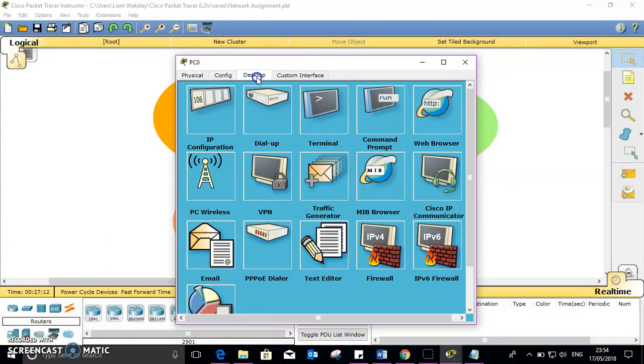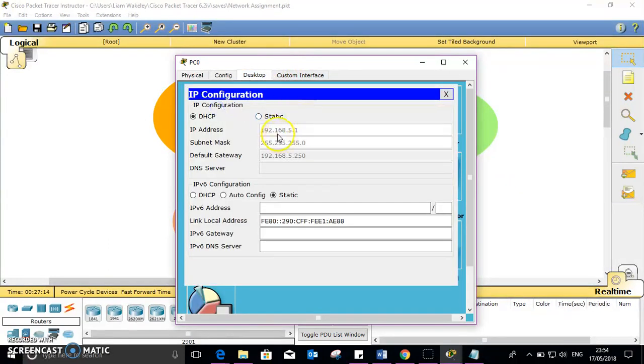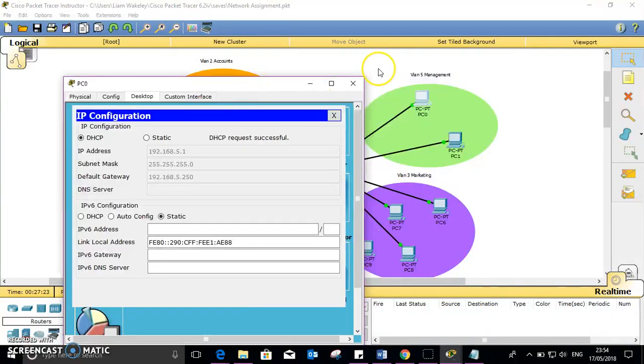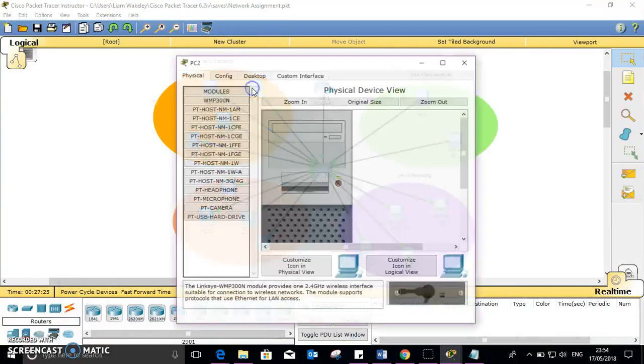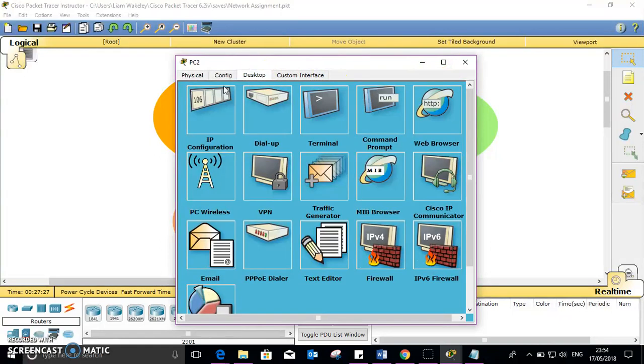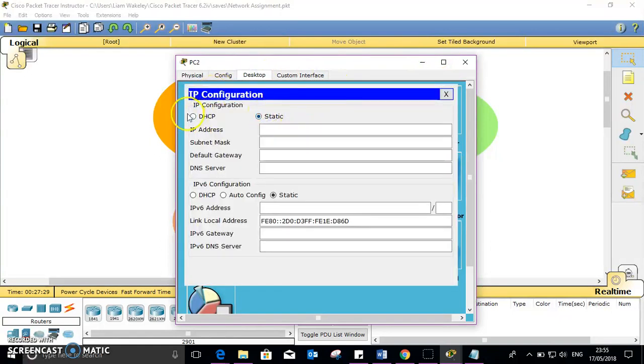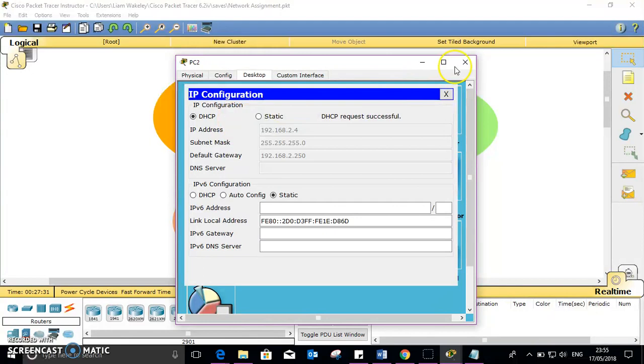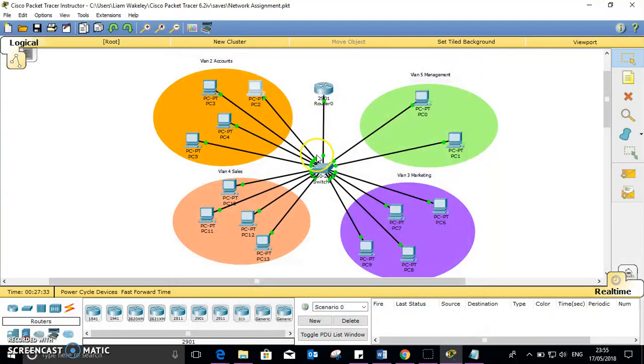Going into the computers, you'll see that each of the computers has been given an IP address using the DHCP. If one of the devices on the network is to be unplugged and plugged into a separate VLAN, you'll see that it will get distributed with a fitting IP address.